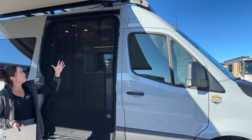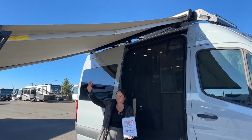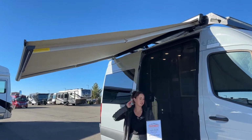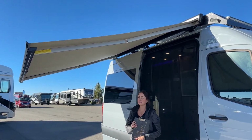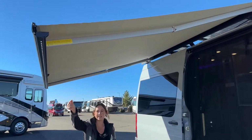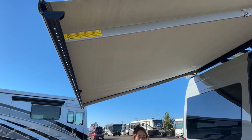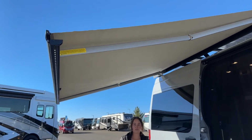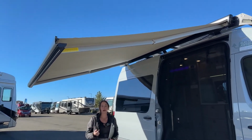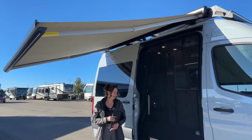And I do have our beautiful awning out. As you can see, it does kind of shade our coach a little bit since the sun is directly across from me right now. It's just to kind of keep that van nice and cool. And then I did turn on the LED lighting. I'm not sure if you can see it, but we do have a nice little LED lighting strip right inside of it. And of course, it does have that wind sensor inside. So if it does get a big gust of wind while you're out hiking or bike riding, it will automatically pull that awning right back inside.